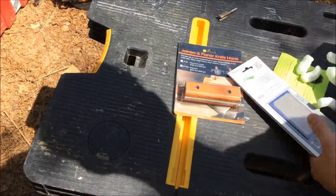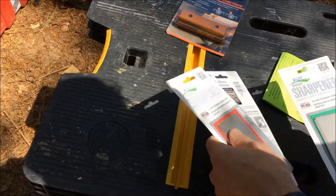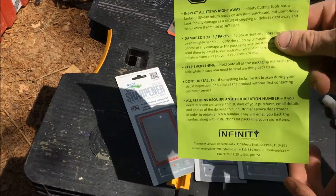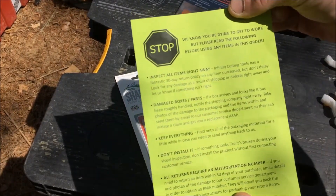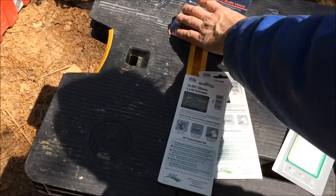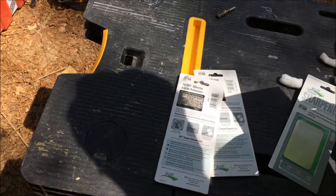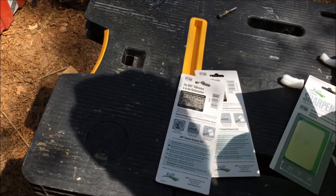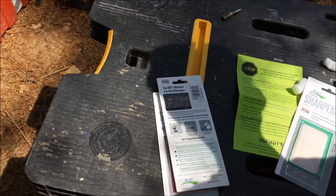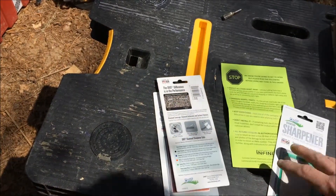Alright, let's unbox a few sharpening tools. I bought these from Infinity and we're doing the credit card size whetstones. There's a little list here for dealing with warranty stuff — looks good, no damage to box or parts. Hold on to all the packaging for a little while in case you need to send something back. Don't install it if something looks broken, and all returns require authorized materials and packaging.